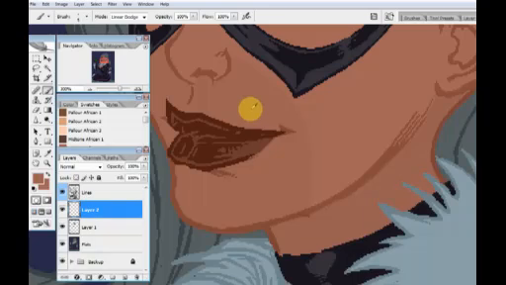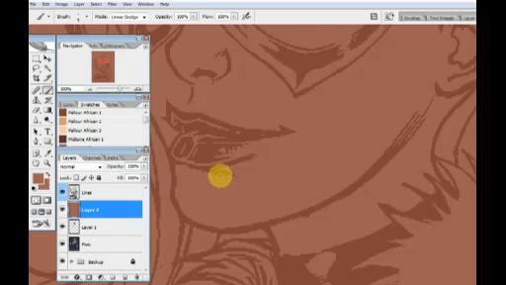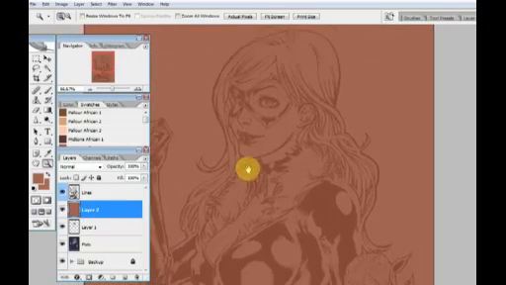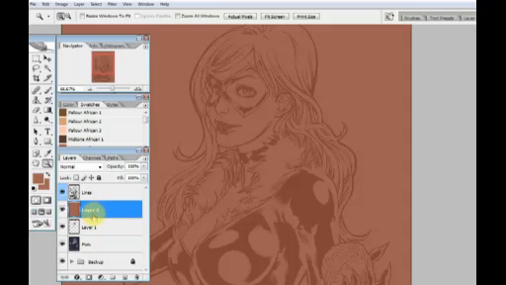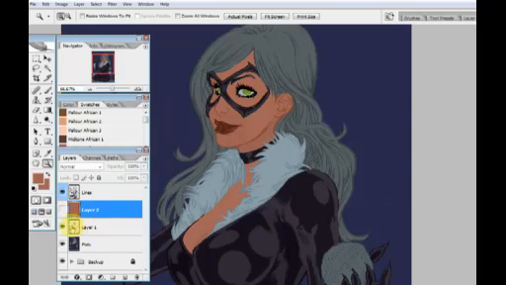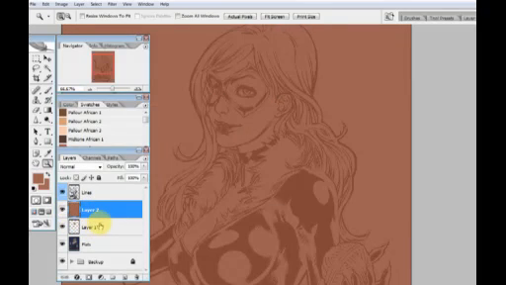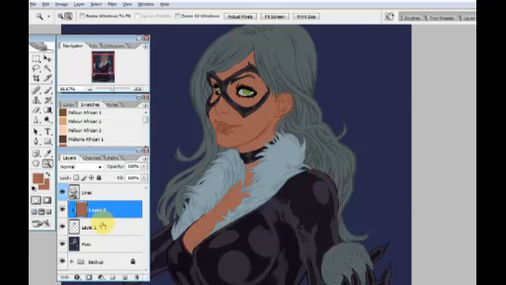So I'm going to select that one right there. And then, with that new layer still selected, hold down Alt and press Delete. So now everything in the image is this skin tone color. And if I want to confine it to just the borders of these skin tones that I have right here in layer 1, I just hold down Alt and I click between the two layers, and they are linked like that.